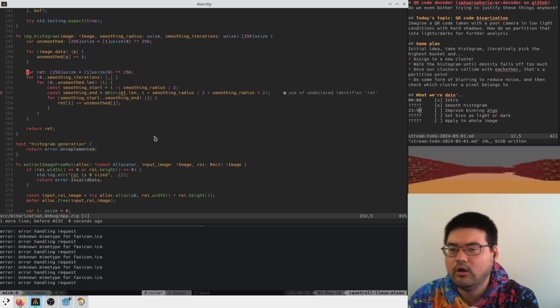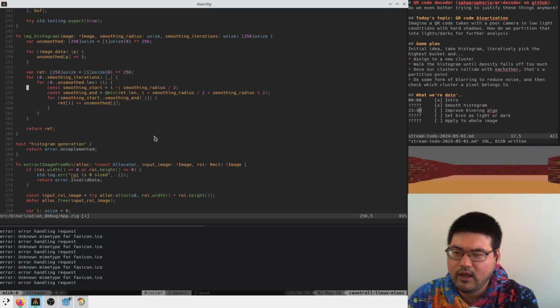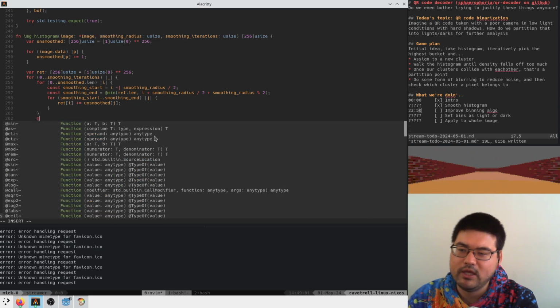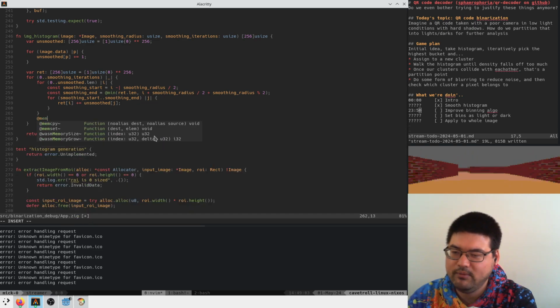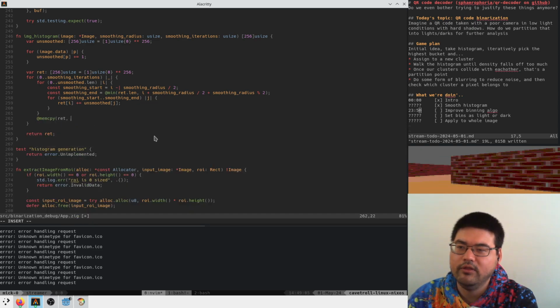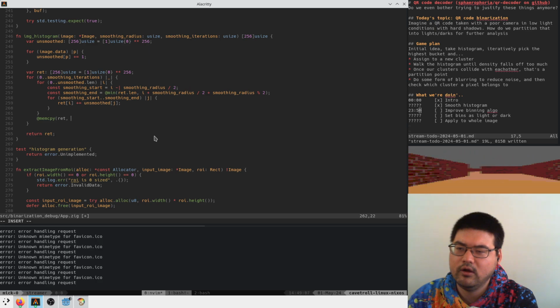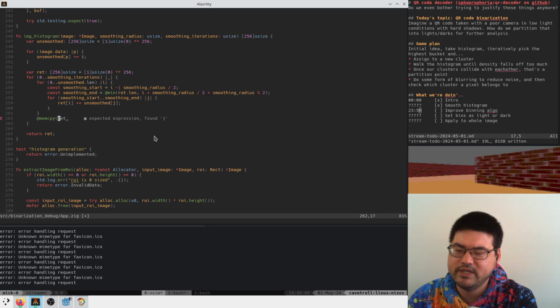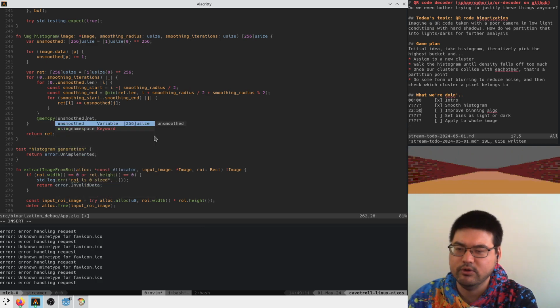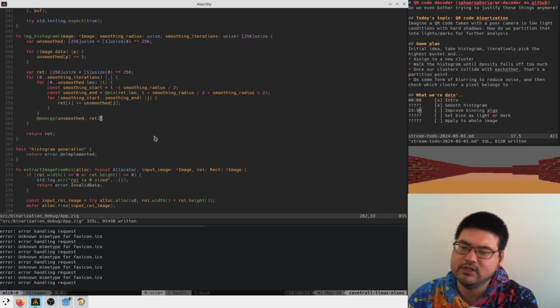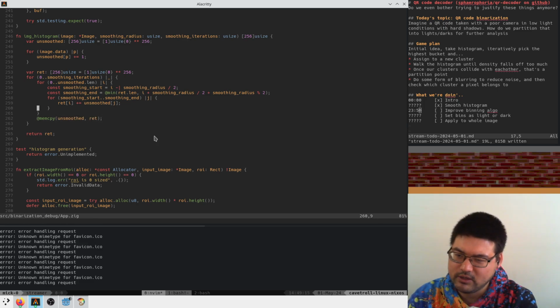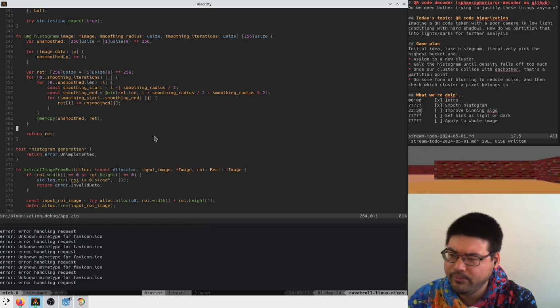No. We have the output, and just at the end of every iteration, we mem copy. We want to take the current return value and put it into unsmoothed. So the idea is that on each iteration, unsmoothed gets updated, and then we update ret on the next iteration, boom.